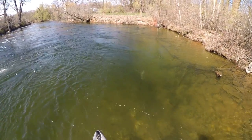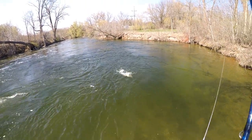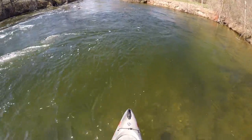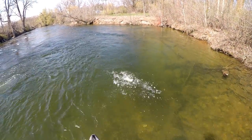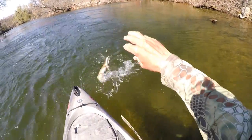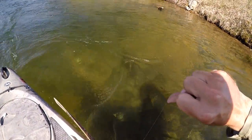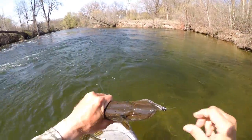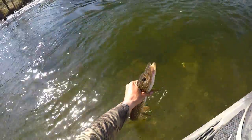There we go. Very first cast. Oh, it's not a bass though. That's a pikey. Oh, you mean old pikey. Well, hey, we're on the board at least. Get that guy back in the water before he slimes me up too bad.